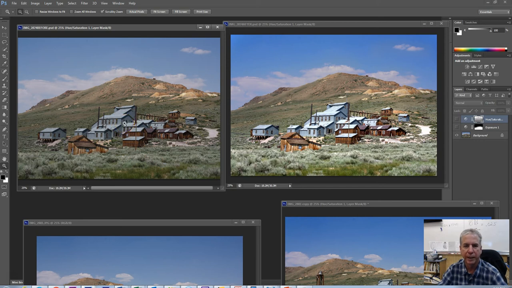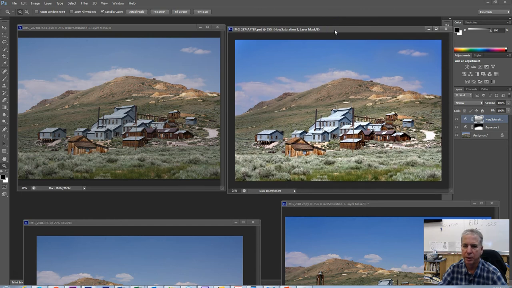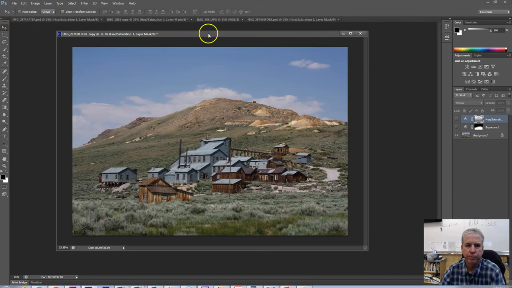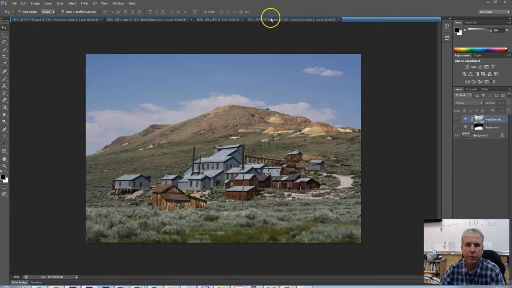This is a gold mining processing plant that was part of this Bodie gold town. And then here I utilized an exposure mask adjusting layer, and then masked out those parts of it that I didn't want affected. And then that was to increase the exposure here of these buildings, this dark spot, and the foreground. And then I used, looks like, hue and saturation here just to saturate the blues. So let's go ahead and open up a new picture from that Bodie collection.